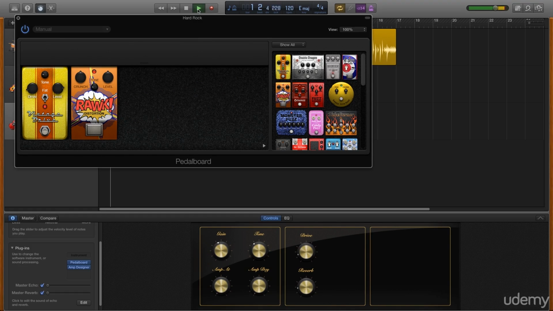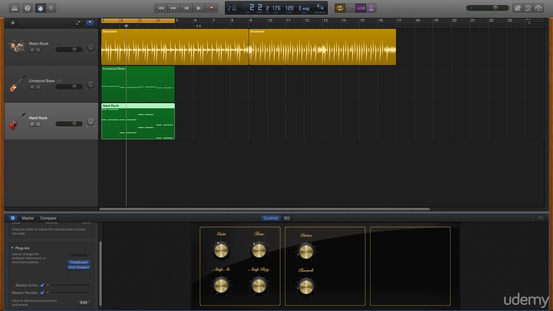Turn down a little bit. All right, very cool. I like that. So we'll stop that. So now we got the sound that we're looking for. And from here, you could basically add another track, and I could record a vocal track with the microphone at this time if I wanted to.